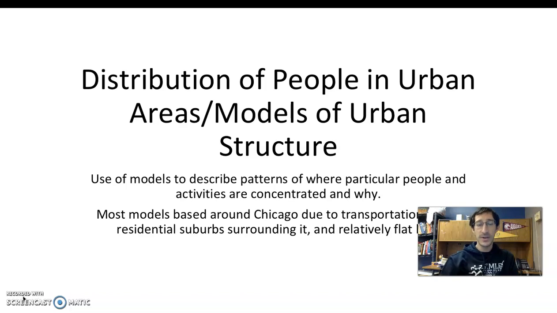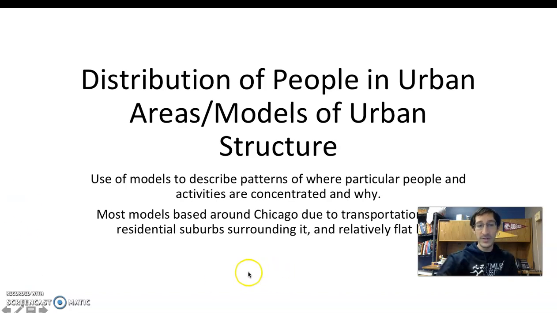In this video, we're going to talk about the distribution of people in urban areas, also known as the models of urban structure. We're going to look at three different ones here, which historically had more of a historical purpose, and you usually find a few questions on the AP exam related to it. But these have been drastically changing, and we're going to talk more in the next video about how this relates to the developing world and also Europe in comparison with the United States.